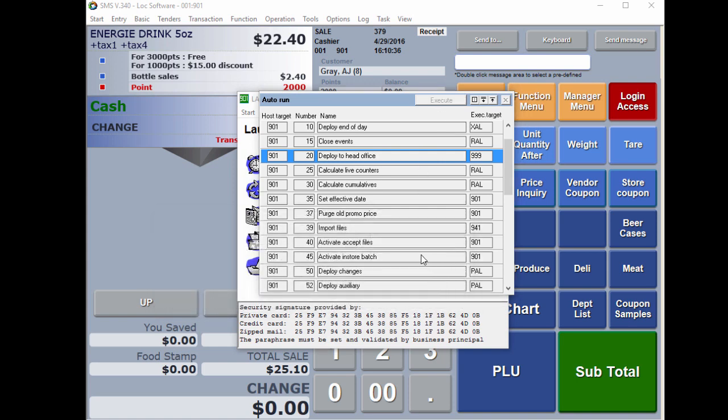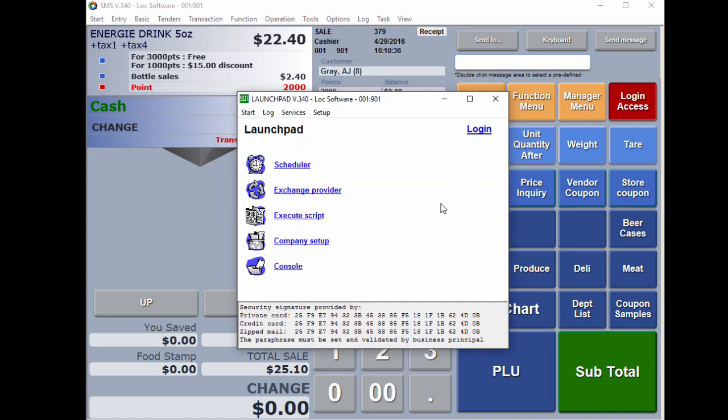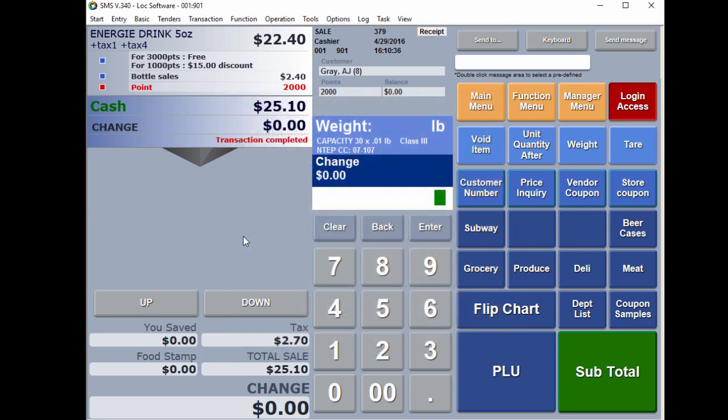Basically what's happening is Launchpad, down here in the corner where you can't see it, is doing his business. He's sending all the data of all the transactions that we've conducted at store number 1 up to host. That's really all I did. I had to force that in this case because I'm not in a true live environment. Now I'm going to hop back into host and let you take a look at the transaction up there. Then we're going to hop into store number 3 and try to do a refund. Pretty cool stuff, so hang on while I set it up.